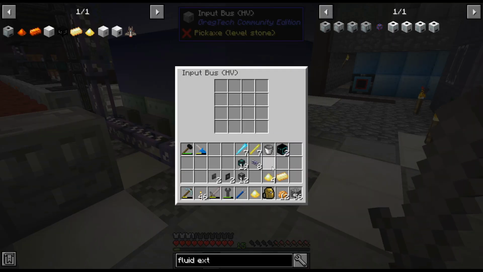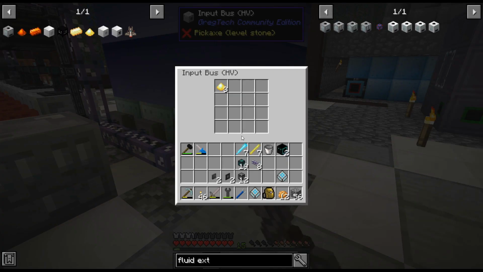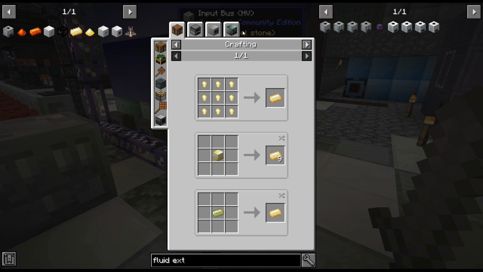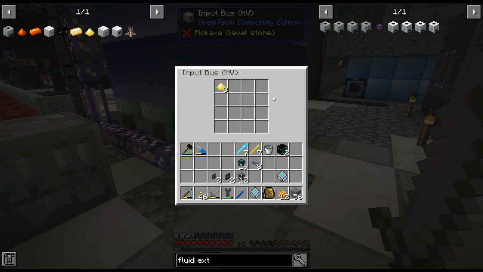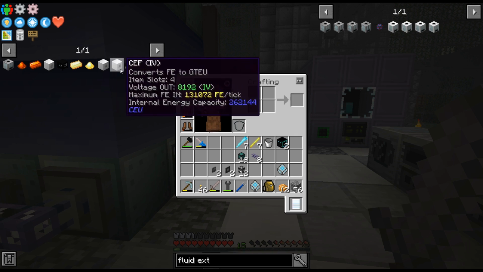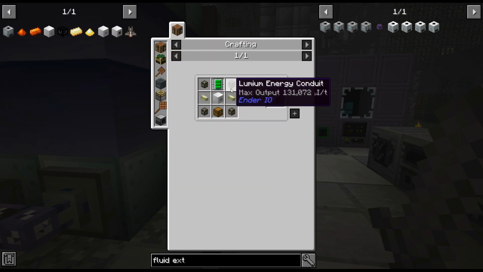All right. Throw that in there. And there we go. Lumium, very, very slow. But we'll get the Lumium Ingots. Man, 720 seconds. We are at EV. And I think I'm going to, like I mentioned, upgrade the blast furnace almost immediately. So use the Lumium we're going to get. I'll craft up a bunch.